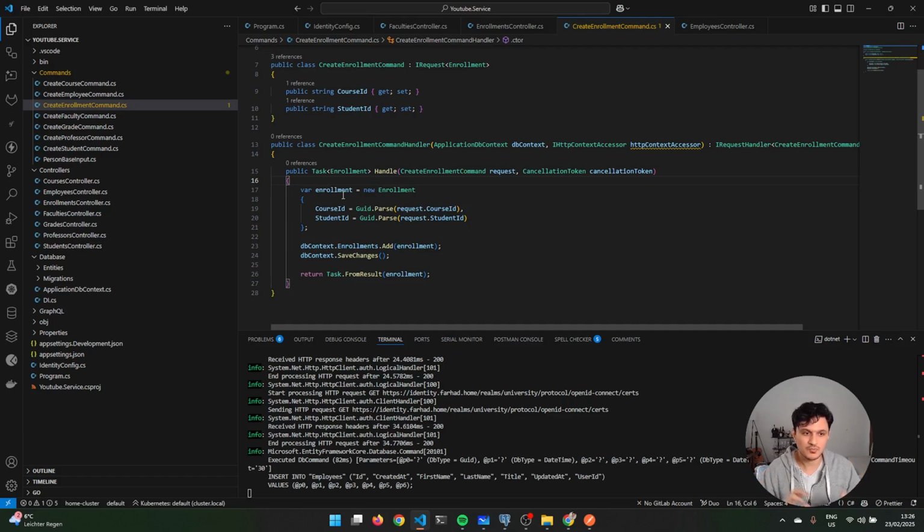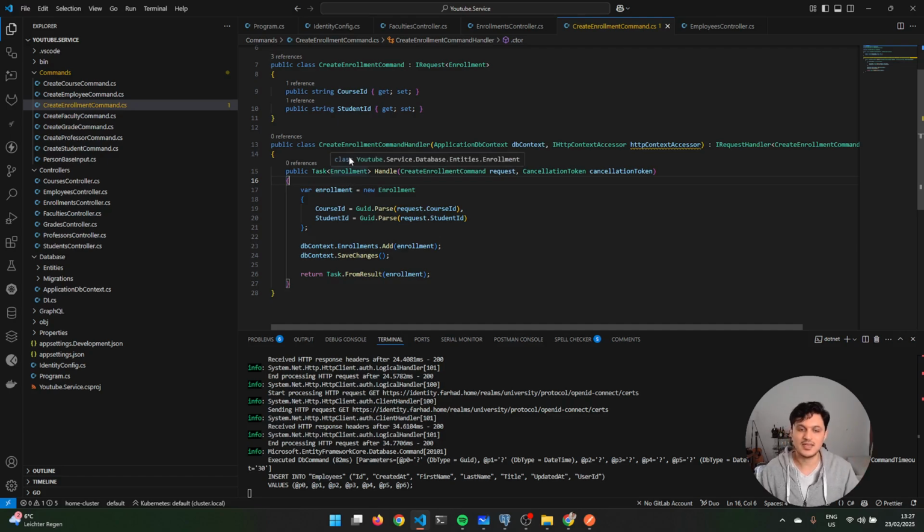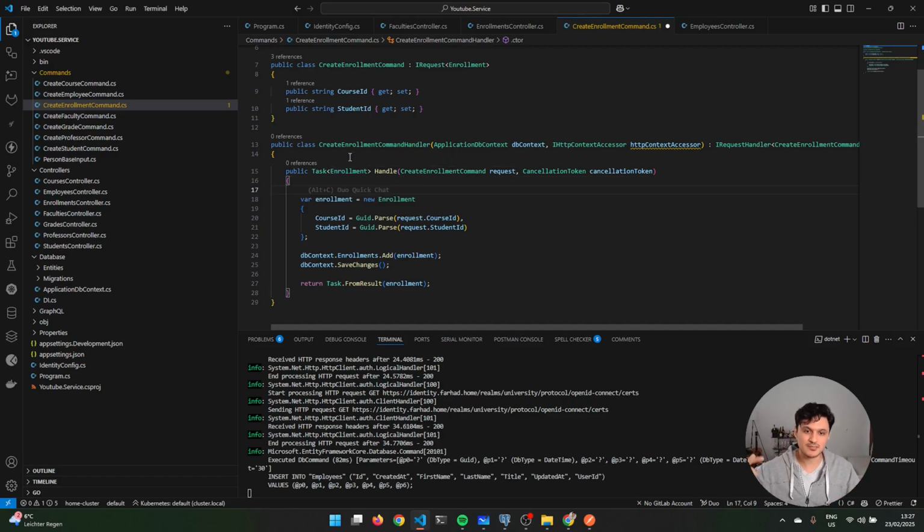What we are going to do now is, of course, you are going to need some syncing on the other one too, but the logic is simpler because I would rather sync some of my data. Let's say I would rather sync this enrollment entity as a resource in my identity provider, and you of course can also do this asynchronously. You don't even need to maybe implement it here. We are going to implement it here for this video, but I'm going to show you how simple it is. It's going to be much simpler than implementing all of those checks.